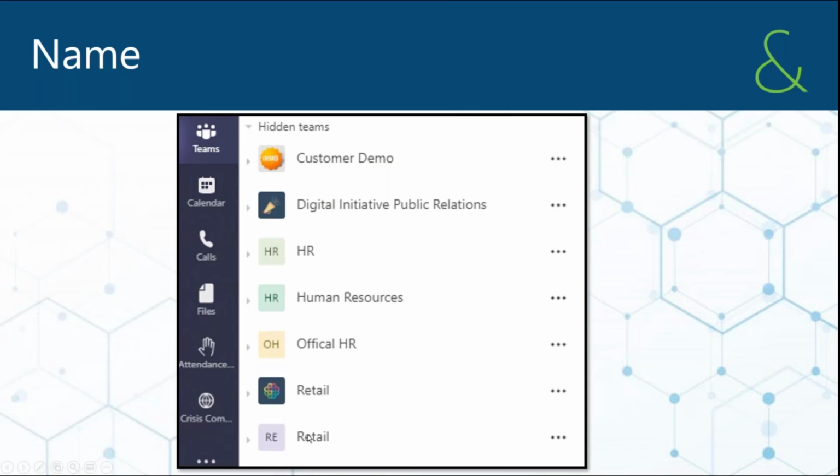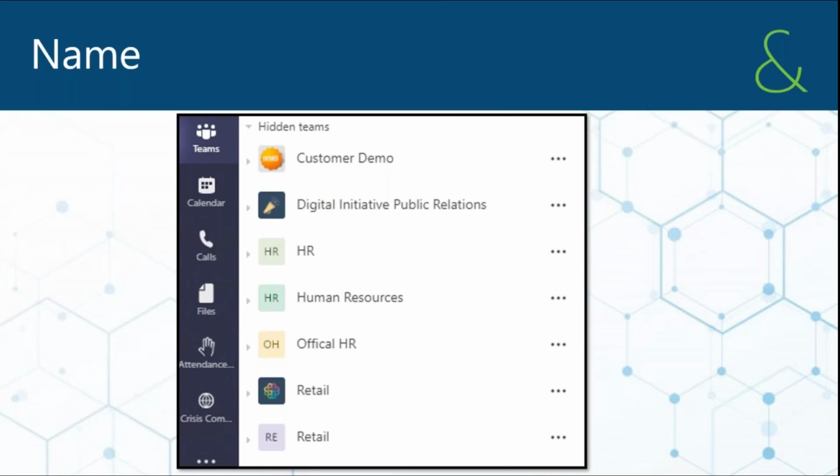And then below that, we have the 2 retail sites. It can be anything, but named exactly the same thing because in the background, this is an Azure Active Directory group, and it has a group ID. And that's how Microsoft can distinguish one site from another because they use the group ID. But that wouldn't be helpful to you if it was the group ID posted here. So how do you control that?